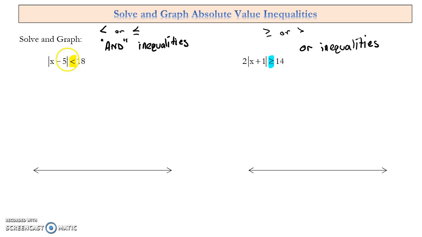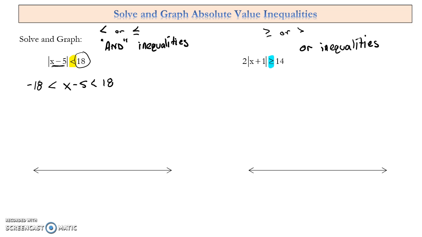So, with AND inequalities, and that's again absolute value less than, is an AND inequality, and compound inequality. What we want to do is take the entire expression that's inside the absolute value, write that down, that becomes the middle part of our compound inequality. Since this is less than positive 18, that stays here. Don't need the or equal to, get rid of that. But it's also going to be greater than negative 18. So I'm taking the positive, has to be less than, and the negative is my expression's greater than.